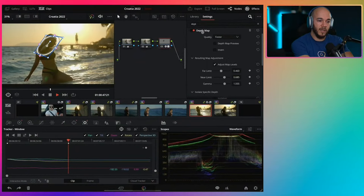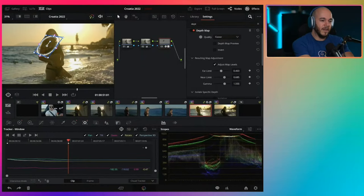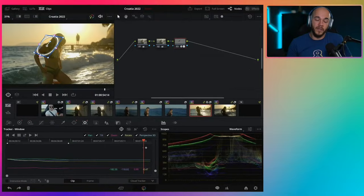It's going to be a combination of which codec you're using. The codec is not going to affect so much because you have the media engines that play back those codecs in real time. But as soon as you add effects on top of it, then that's going to CPU, GPU, right? So the more nodes you have, the more masks you have, the more effects you have. For example, effects are pretty heavy. So I showed you the depth mask. I still have the depth map applied to it. And if I try to play back in real time, we can see up here 13 frames a second, 10 frames a second. That's the depth map. If I switch it off, then playback goes back to 30 frames a second. So effects affect the performance of DaVinci.